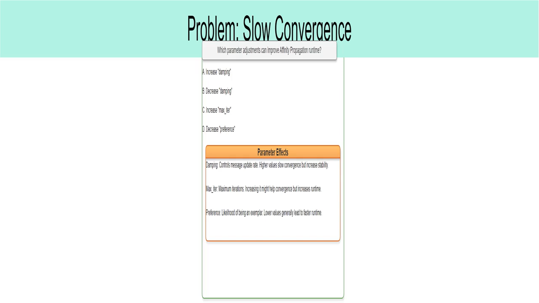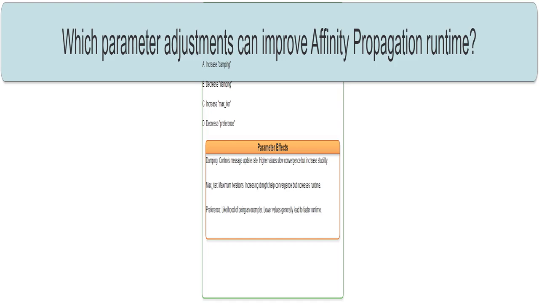I'm tackling a problem where affinity propagation clustering in Sklearn is taking too long. I need to find ways to speed it up. I'm considering increasing the damping parameter. A higher damping value makes the algorithm more stable, potentially leading to faster convergence by preventing unwanted oscillations, even if it might slightly reduce clustering accuracy.